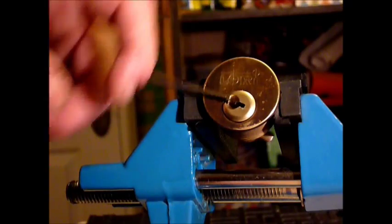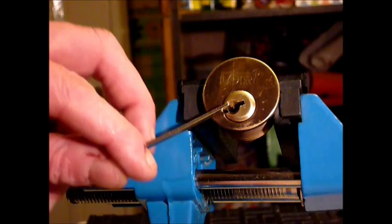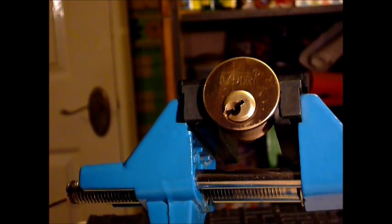So that's the Lawry 5-pin rim type cylinder lock, single pin picked.